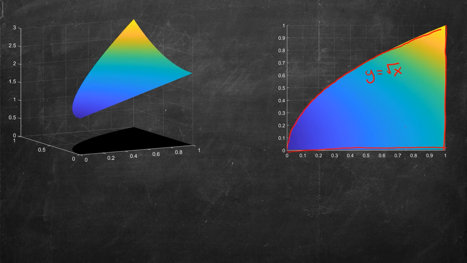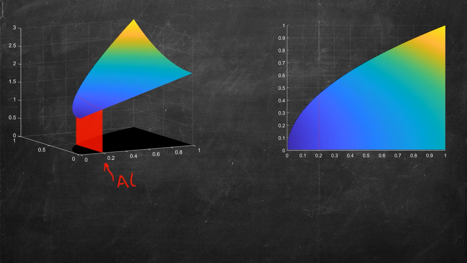And so I have above this region some particular surface. So how do I figure out the volume under that surface? Now, we want to do much the same thing that we did when it was a rectangular region, namely slices. What I've done here is computed a slice when I plug in the value of x equal to 0.2. And so what I get is a little area.